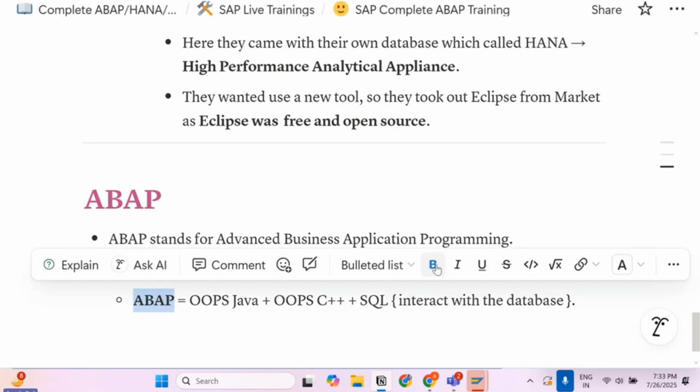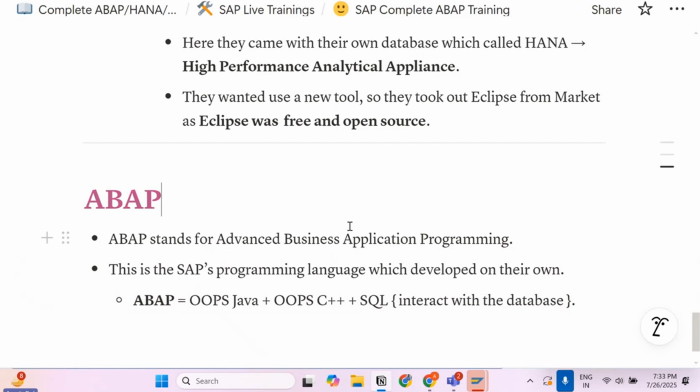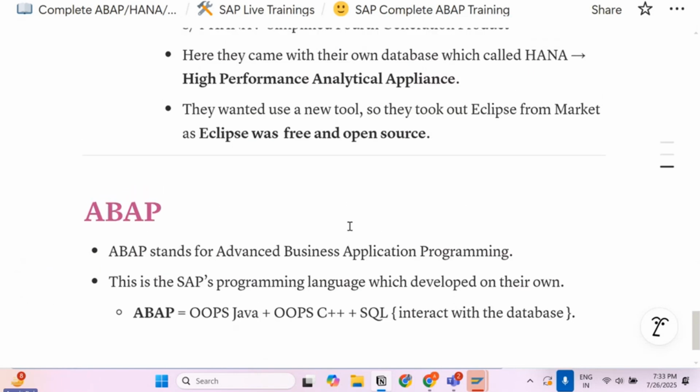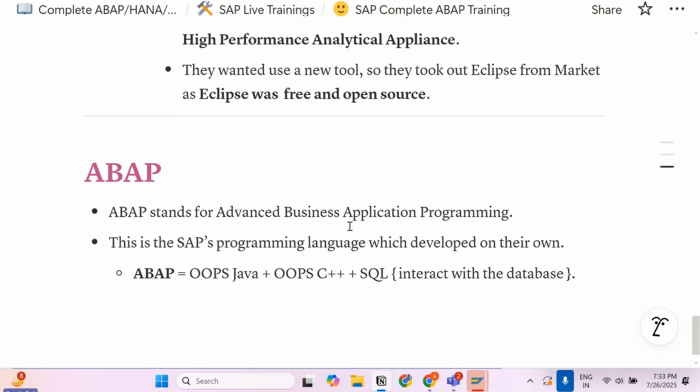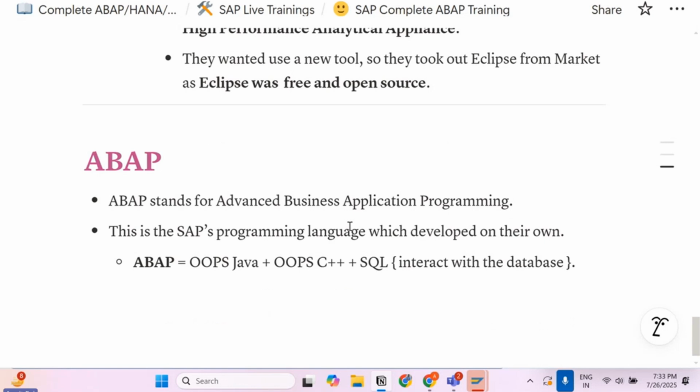Whenever we are talking about an ERP, the job of any ERP software is to manage the business, increase the business, automate the business, right? So this is SAP's own programming language called ABAP, a combination of all these things that we see here.